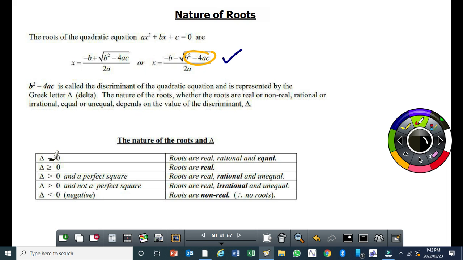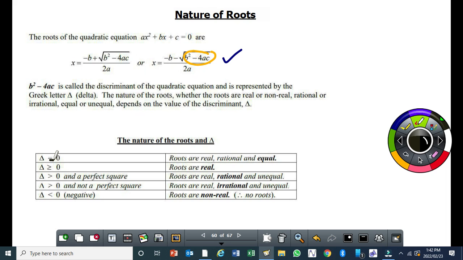Then you can also have a general case where you may be asked to prove whether the roots are real numbers or not. If they are real numbers, it means delta must be greater than or equal to 0. If delta is equal to 0 or greater than 0, then you get real roots. At that stage, we are not concerned about whether the roots are rational or irrational. We just want to know, are the roots real numbers or not? Then it means your discriminant must be greater than or equal to 0.